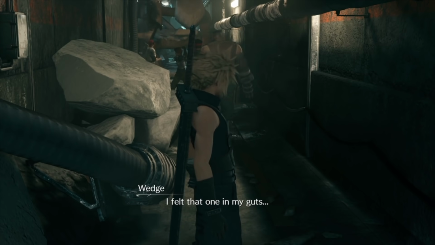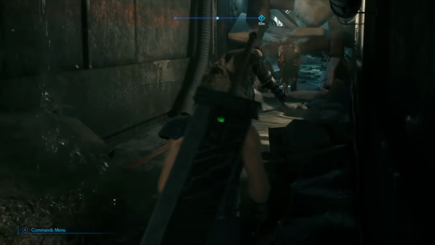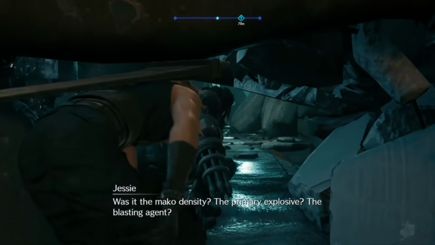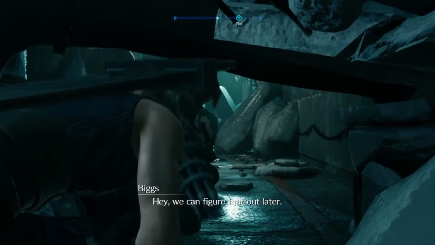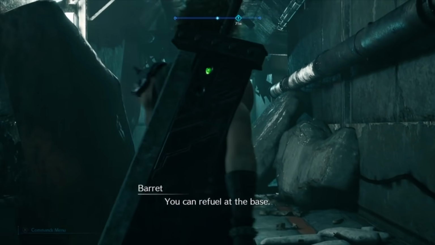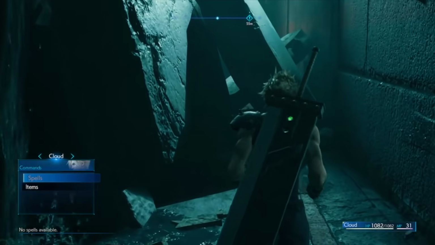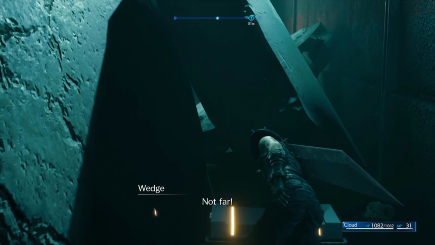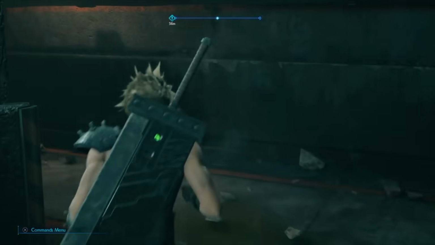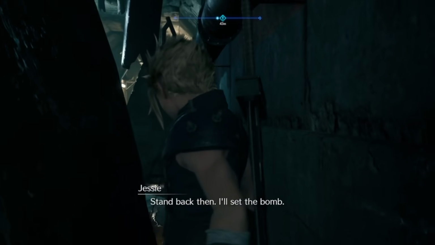I felt that one in my guts. They just keep on coming. We need to get out of this place. Was it the Mako density? The primary explosive? The blasting agent? Hey, we can figure that out later. I'm running on empty here. You can refuel at the base. Next time I'll have to bring a little pick-me-up. How much farther do we have to go? Not far. Time to collect the chest. That's about as good a place as any. Stand back then. I'll set the bomb.